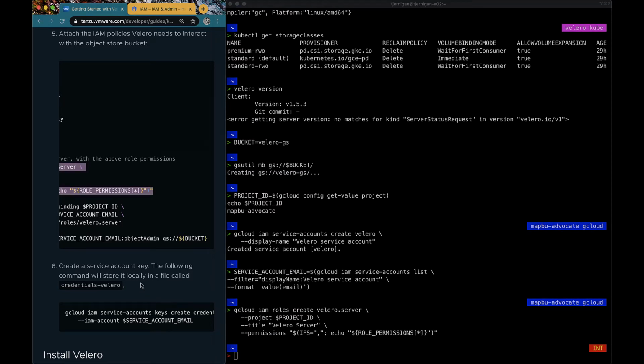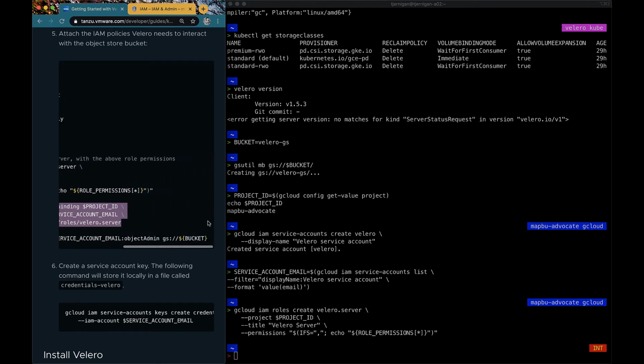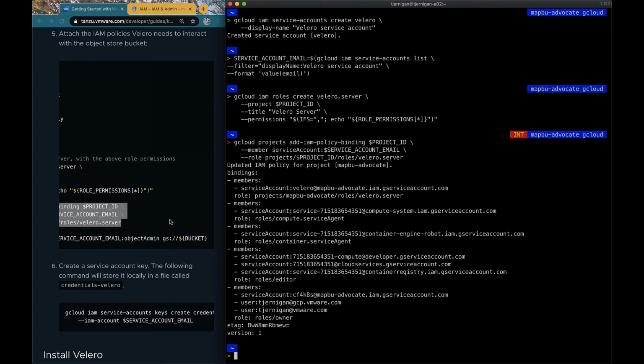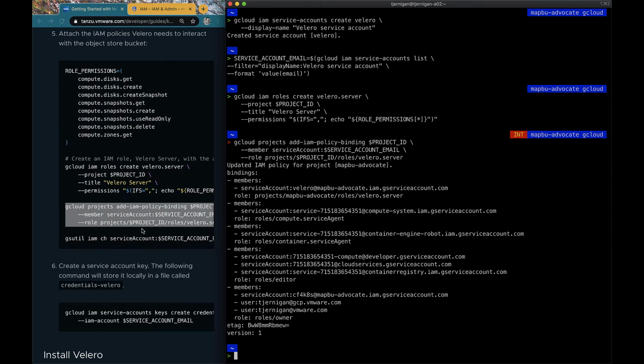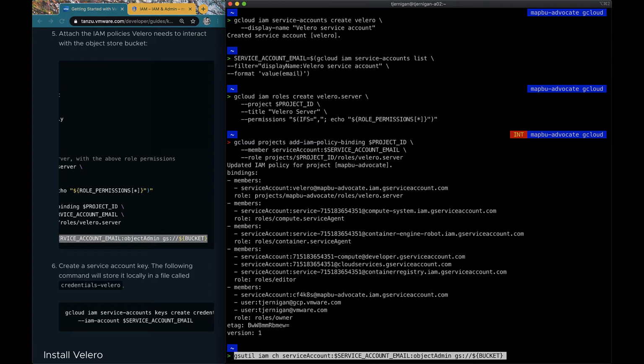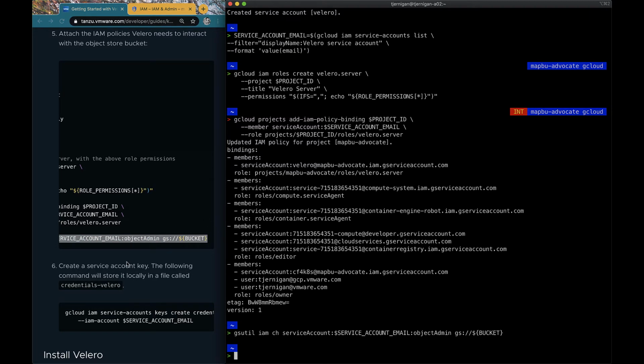Okay. So then the next thing would be to add an IAM policy binding to that role with the service account email that we have. All right. So we have that. So then now there is this GSUtil command as well. Cool. Okay.